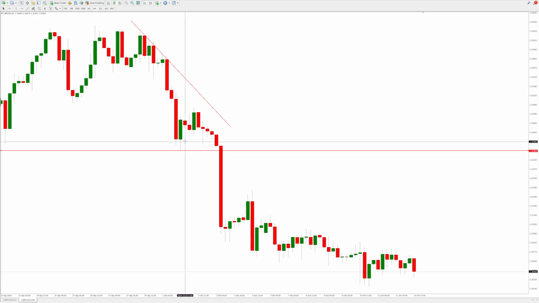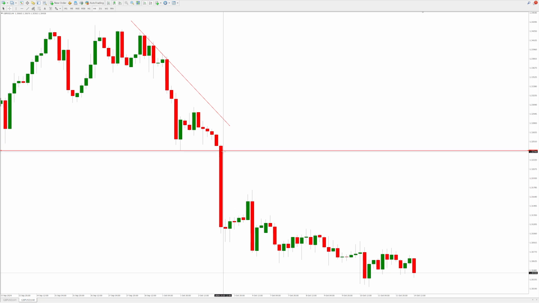So let's just say price was around here. You didn't know or plan to be at your charts when the breakout occurred. You could have just placed the pending order here and it would have triggered for you automatically. Or you could have taken it with a market order. Just be careful for slippage. You don't want to try to enter here and price has already fallen down here. That being said, this is a 4-hour chart, so there's probably plenty of action within this bar, plenty of time for you to take the trade.